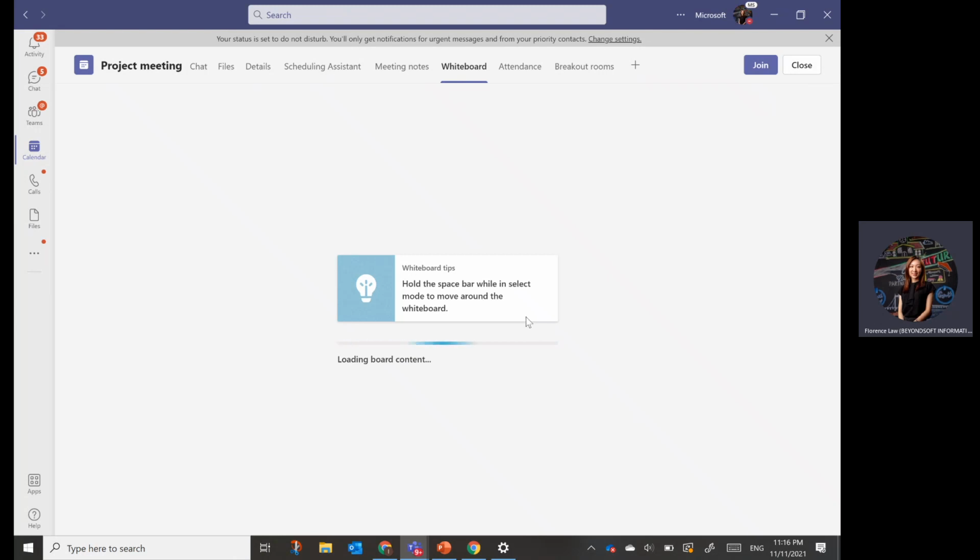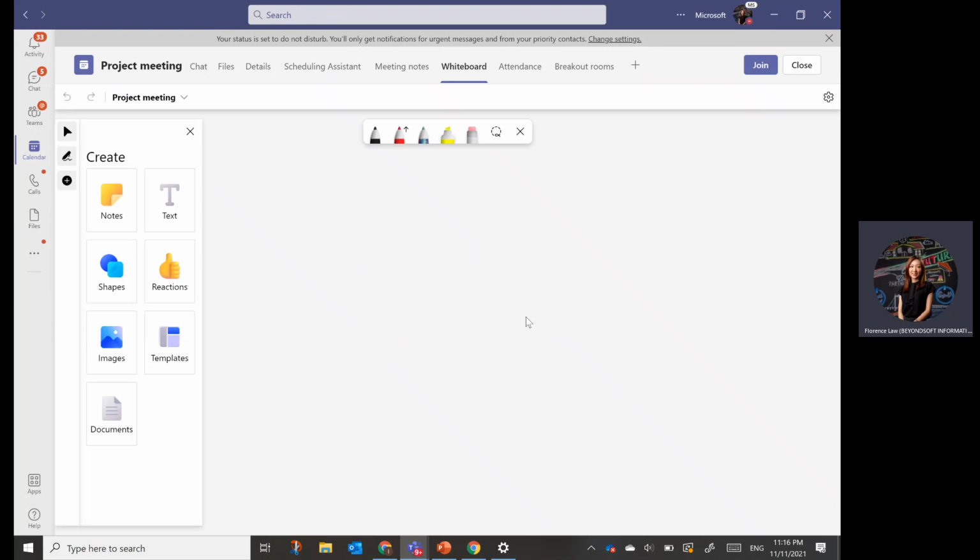So whiteboard is another place for the group to do engagement, brainstorm, give some creative ideas, and provide some limitless space for students to spark their creativity. For example, this is the whiteboard in the project meeting. And of course, when you are having a Teams meeting, you are welcome to add a whiteboard here. Okay, so you can draw something here. So you and your teammates within the same Teams group can co-edit in the whiteboard.